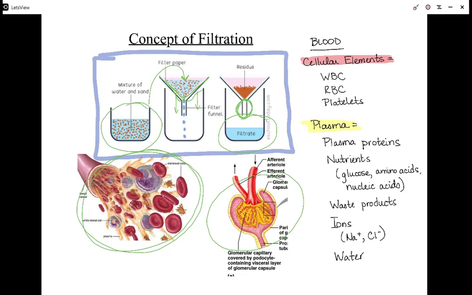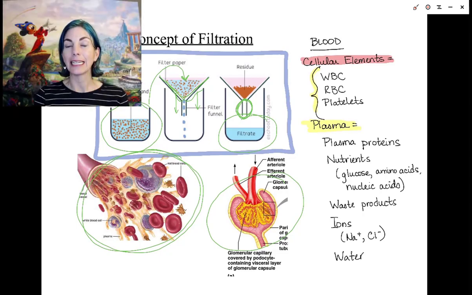So now that I've written out a list of what is in blood, let's take a look at what would be retained. The capillary system is going to have small holes in it that allow small stuff through, where the big stuff is going to be retained. I've organized this list by size, where my biggest stuff is at the top and my smallest stuff is at the bottom. So the capillaries themselves are going to make sure that most of the cellular elements, if not all of them, are retained in the blood.